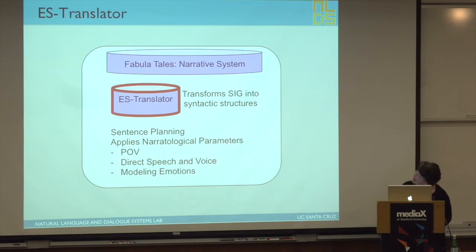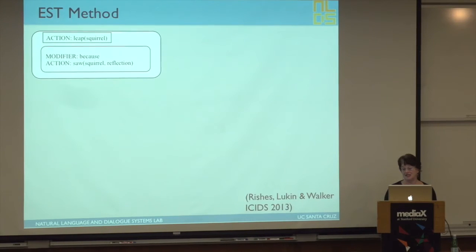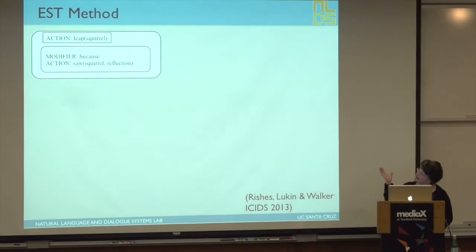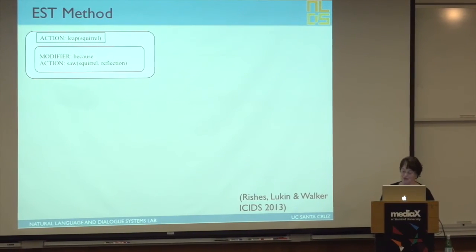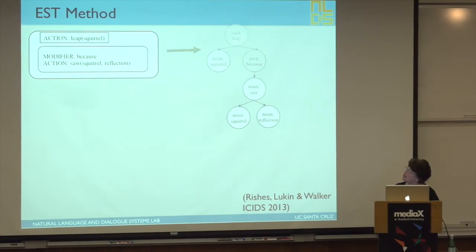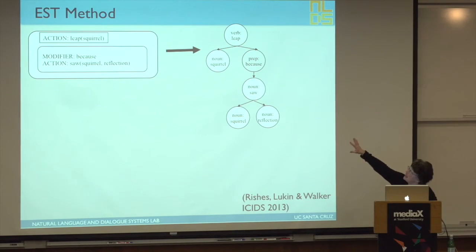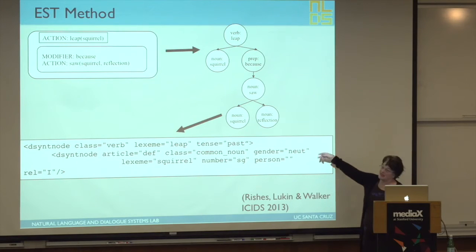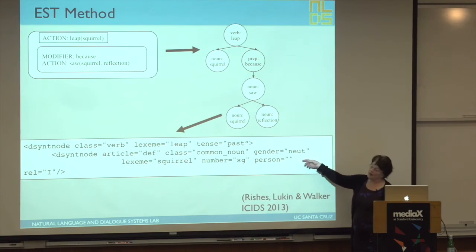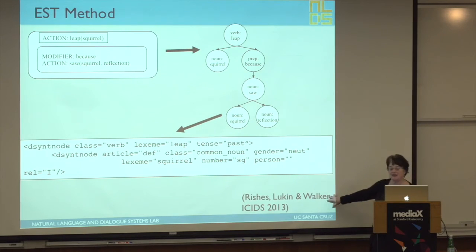Okay, so we have this translator that we developed that goes from the story intention graph to this surface linguistic representation. I'm just going to go through this very quickly. We have a deep representation of the meaning, like that the action is that the squirrel leapt, and that the squirrel leapt because the squirrel saw his reflection. So we have this deep representation in the story intention graph, and from that we get this syntactic structure that says that the main verb is leap, that the noun is the squirrel, that we have a prepositional phrase. So we get that from the story intention graph, and then we convert that into this surface realization structure that can be fed to the surface realizer that we have, and then the output just comes out. And this is described in this paper.